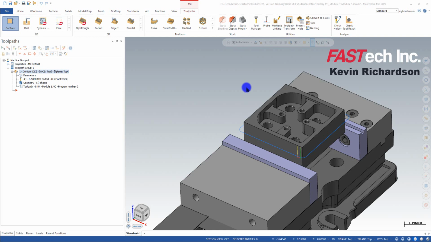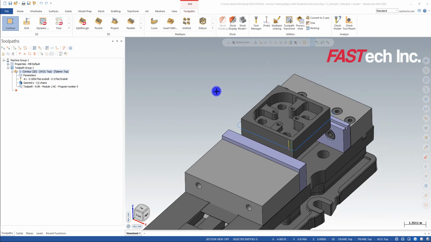Okay, so in this video what I'll do is I'll describe a few different settings that I use here at FastTech. Now understand everyone has their own different flavors, as I speak of many times, but this is some of the things that I do as I do a new release and set the computers up here at FastTech.